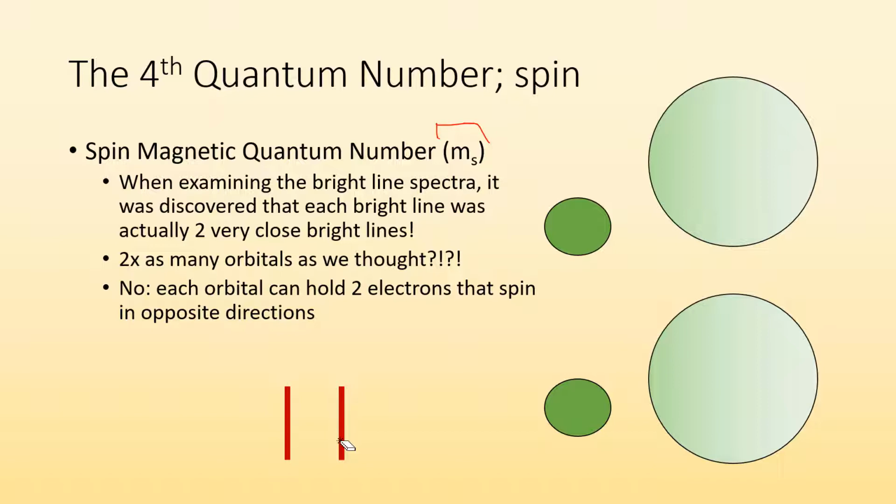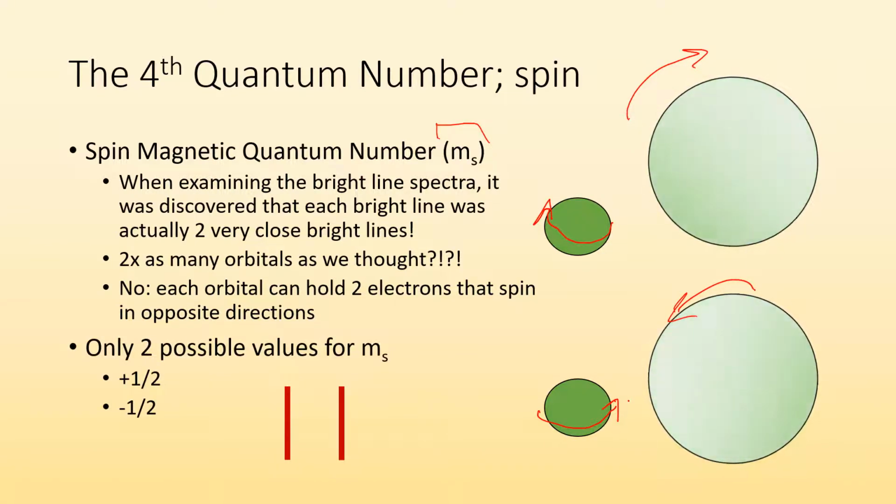Each orbital can hold two electrons that spin in opposite directions. So what do you mean by spin? You can picture an electron kind of like a top, and it could be spinning. Well, it could be spinning clockwise, much like how it is being shown in this animation, or if you were looking at it from the side, maybe it's spinning around that way. Or it could be spinning counterclockwise. Right? So if I was to look at it from the side, it would be spinning in the opposite direction. So the electrons have different spins, and that's how you get two in each orbital. They have to have different spins.